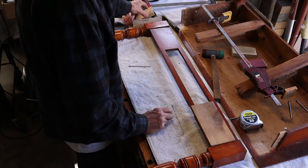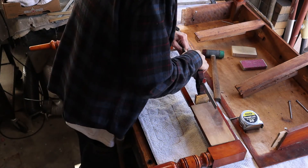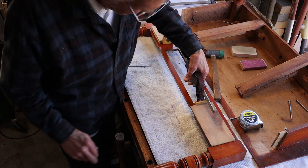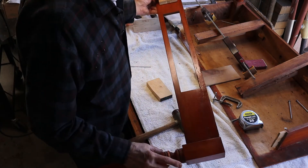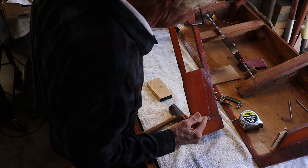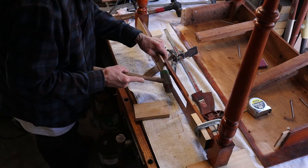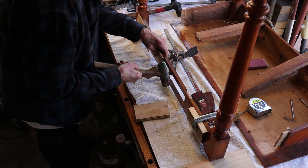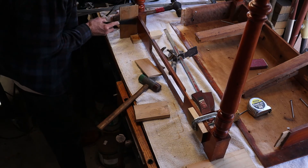But too much pressure and I'm going to do some real damage. I've flipped it over to try the spreader clamp in a different way, and I'm going to use even another trick here which ultimately got the job done. A little more pressure. Now we've got the syringe — get some acetone down in there. And then here's the last process: get that vinegar in there too. So acetone, steam, heat, vinegar — it took all of that to get this thing to free up. And it finally just moved, so now I'm able to get a pry bar in there and gently work that out.